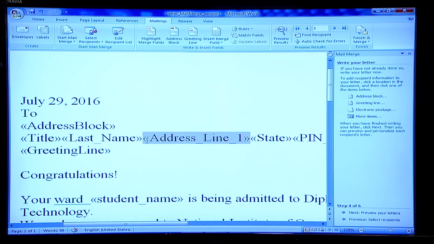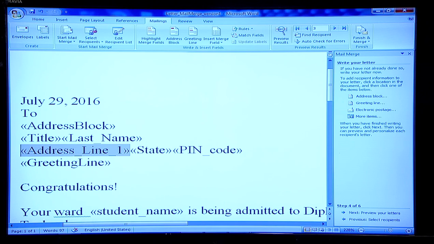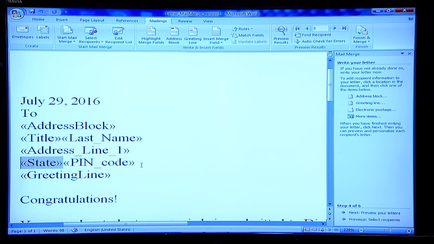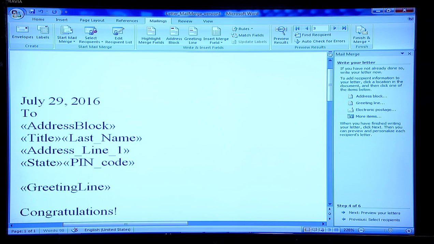So, Mr. and Miss, title, and let's say the state and the pin code and the greeting line. So, that option is also there.